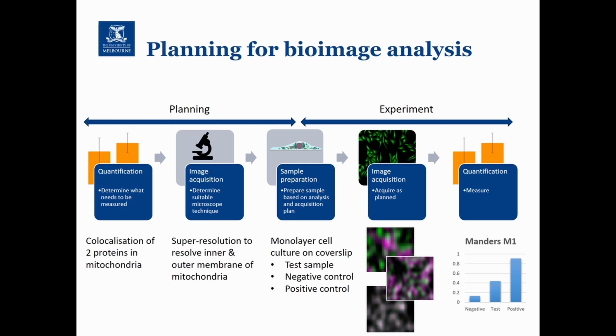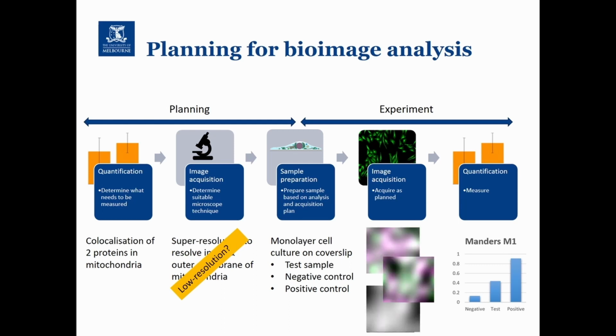So now let's consider a different scenario where we did not use the correct instrument and we did not have sufficient resolution to image the objects of interest. Then we would get images that do not resolve the objects of interest, in this case the mitochondrial proteins, and we would get the wrong result for our colocalization analysis.